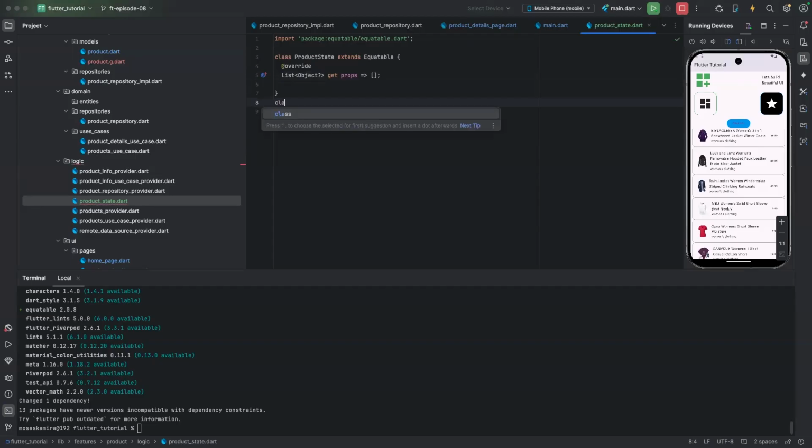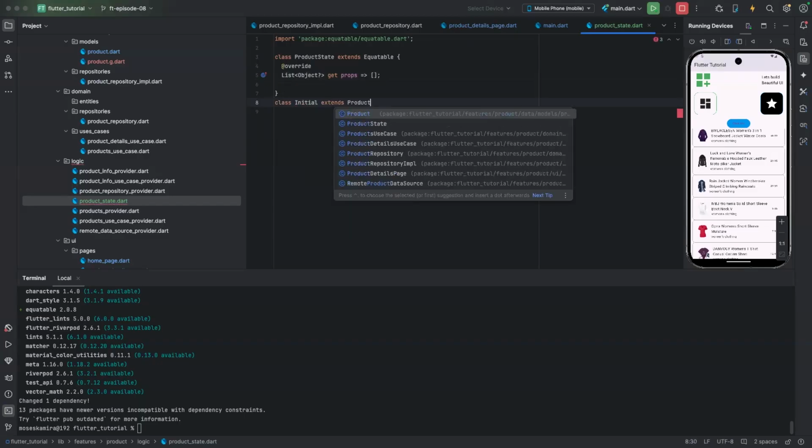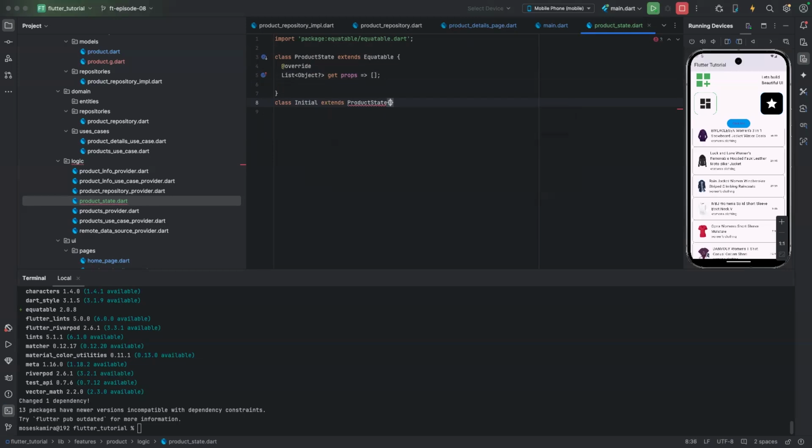So the first state is the initial, class Initial extends ProductState, and this shall have nothing inside. The next state is the loading. We duplicate this, we call this GetProductsLoading.